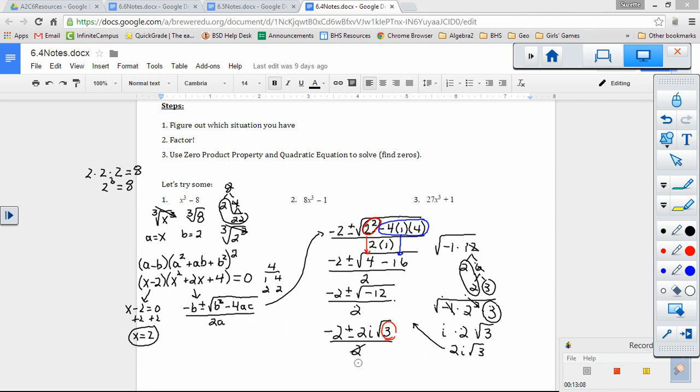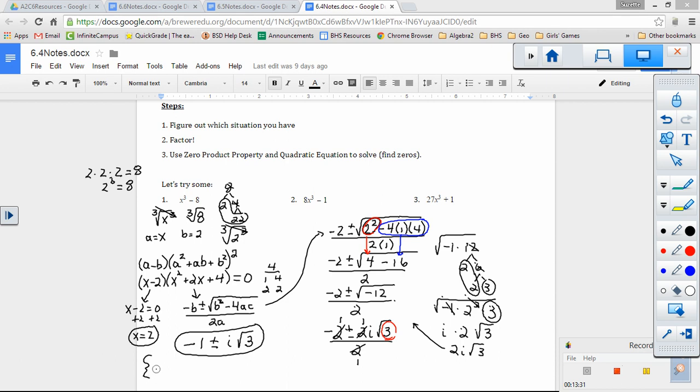So 2 goes into 2 once, 2 goes into 2 once, 2 goes into 2 once. So now I'm really ending up with negative 1 plus or minus i square roots of 3. I don't need to write it as a fraction because it's over 1, and I also don't need to put the 1 in front of the i. You certainly can if you want to. So those are your 3 roots.